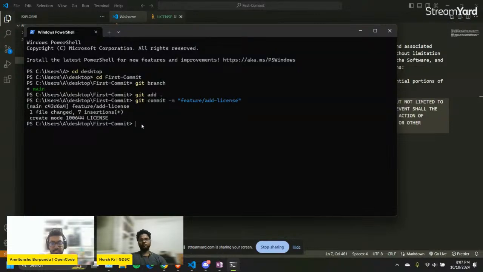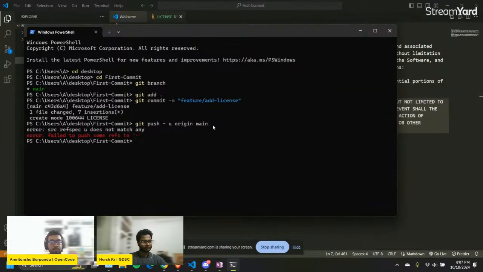Now I will do git push -u origin main. This main stands for the branch I am pushing it to. This is the main branch. Sorry, git push.